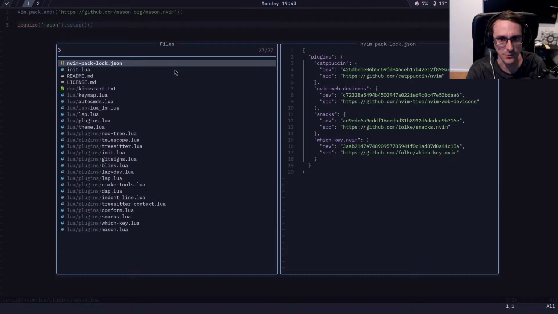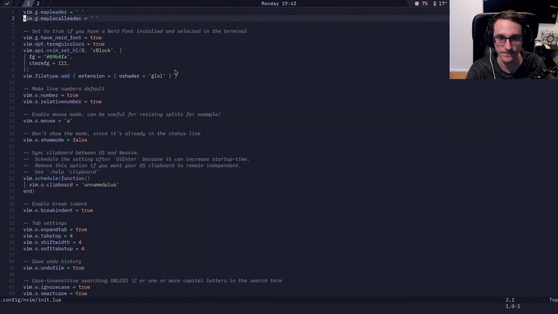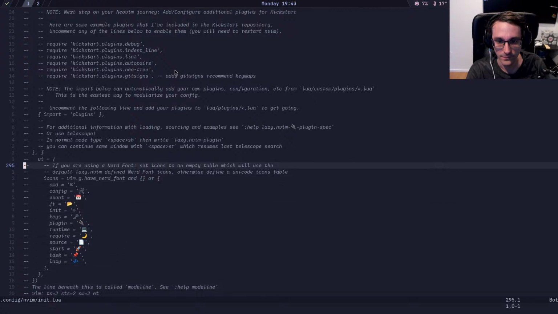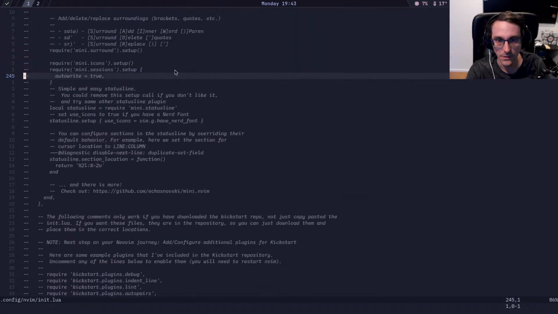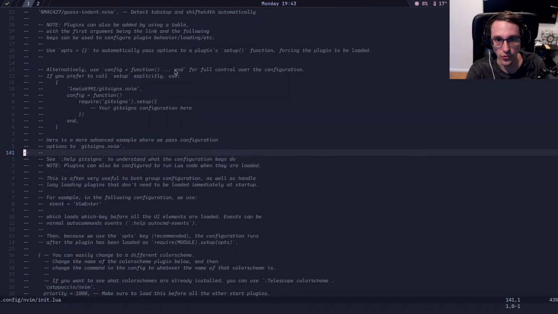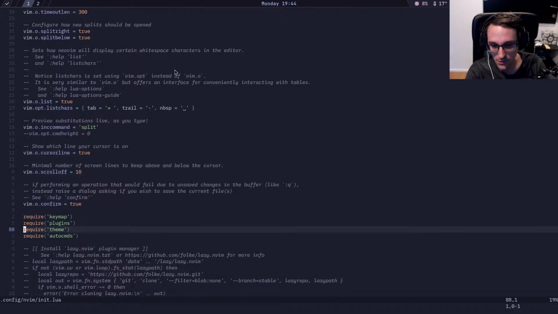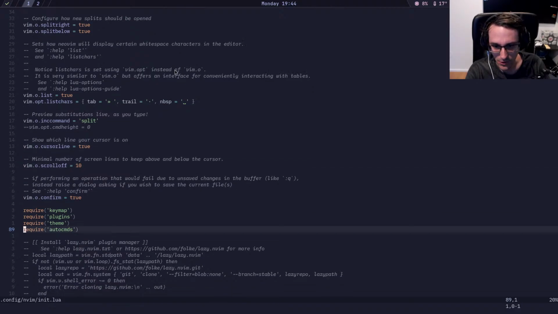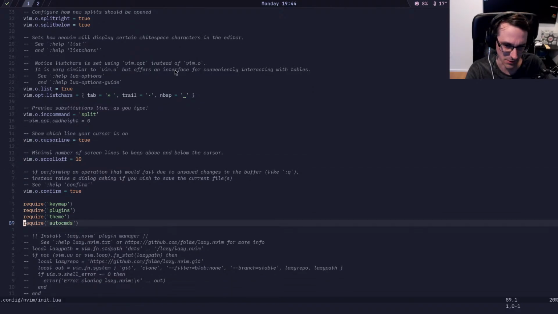We need to go to my init Lua and I need to include the LSP here, I guess.